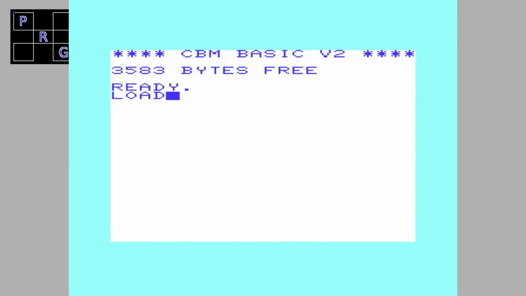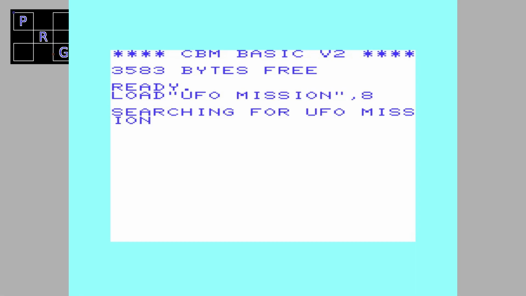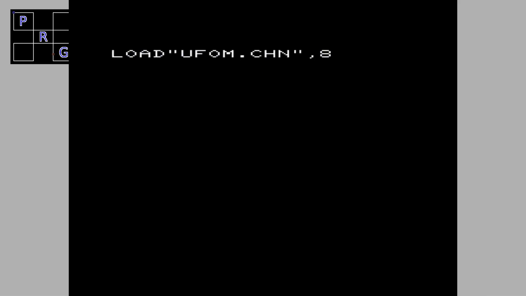This is a very rare game for the Vic20. It's called UFO Mission. It was originally a type-in from, I think it was Computer and Video Games magazine, and unusual for type-ins at the time, it had hundreds of data statements. Each data statement had a checksum. So when it went through, it actually knew, it would tell you where the mistake was.